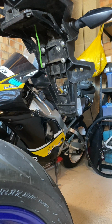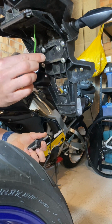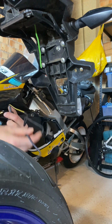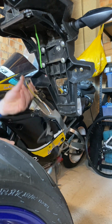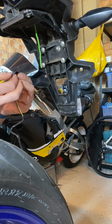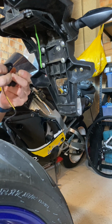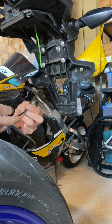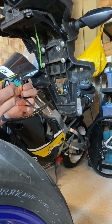Okay, so first off, we've got the old one removed. I've got my wire to pull the new wires back through the tail tidy. So what we're going to do here is simply, very similar to the front ones, we've got these standoff plastic washers that we need to put in the right order. So we've got the kind of standoff one that goes on the outside.